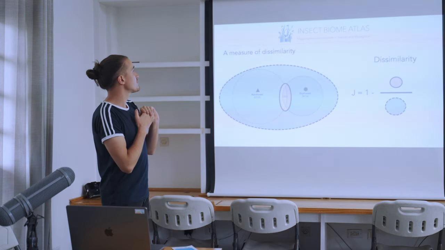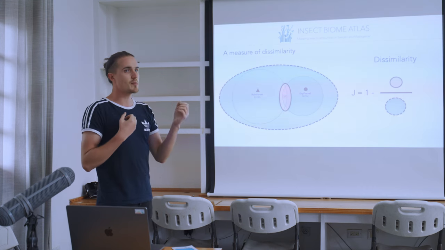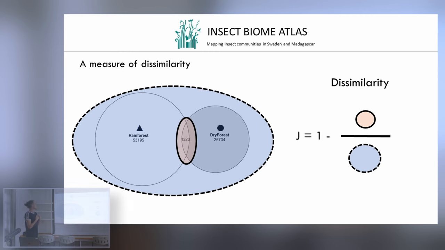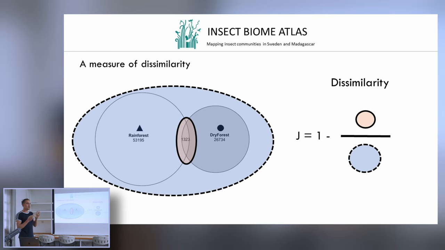I'm going to introduce a measure of dissimilarity so we can do a more formal analysis. If you take the number of species that you find in both, divide the shared species by all of your species, and then subtract it from one, this gives you a measure of dissimilarity that you can plot against different environmental variables. The important thing to remember is that when dissimilarity equals one, so you can plot it between sites, it means that there are no shared species, or all the species you find in your new site are new compared to your old site.